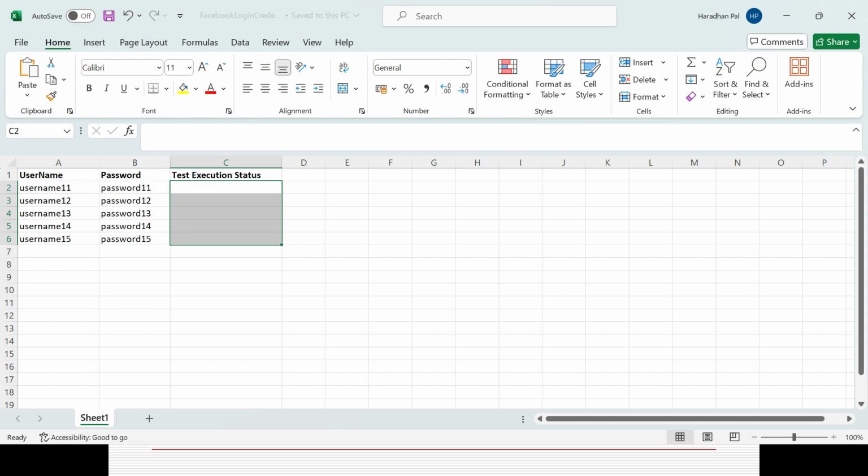But whenever you want to read the data, you can open the Excel, that will not be a problem. It will read the data. But in case you want to write the data, make sure that you are closing all the Excel applications, otherwise it will throw the error. Because in case Excel is open, you cannot write the data. So say in the email ID and password field, I want to add this combination. I want to see whether the thing is successful or not. In case successful, I want to update the execution status as passed. So that is my objective.